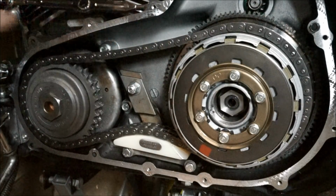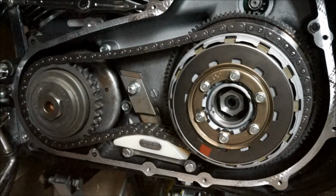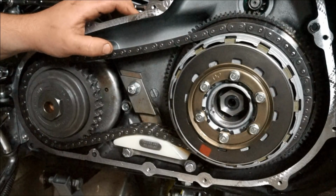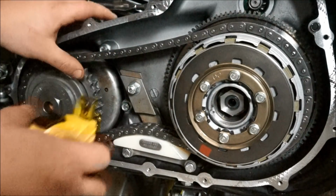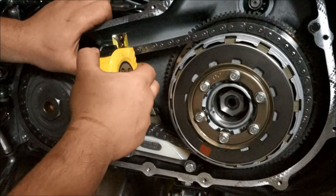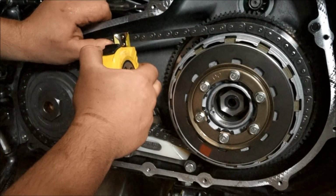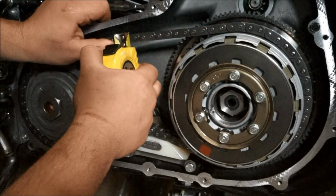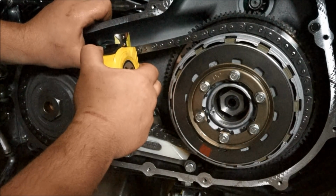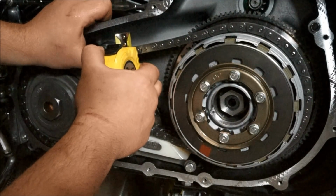So this free play needs to be 5/8 to 7/8. So in millimeters, I've got that as 15.8 to 22.2 millimeters. So basically what I'm going to do is keep a steady hand. That's upward free play as well. So I've got it set at 22. So make sure that it's in between there. It is in between, but I think that's still a bit too loose. It is within spec, but I want it a touch tighter than that. I want it closer to the 15, maybe an 18 would be perfect.